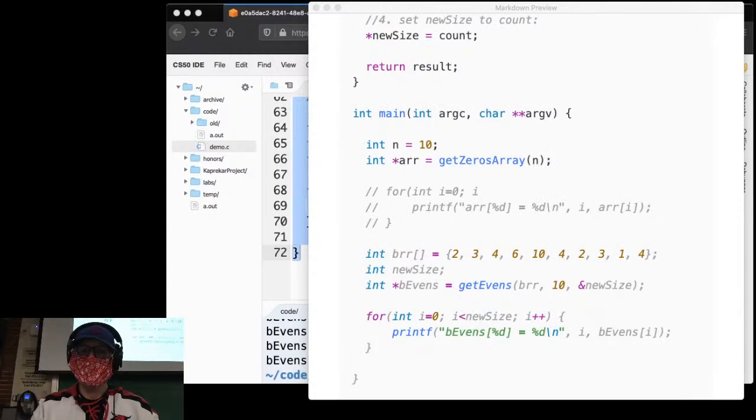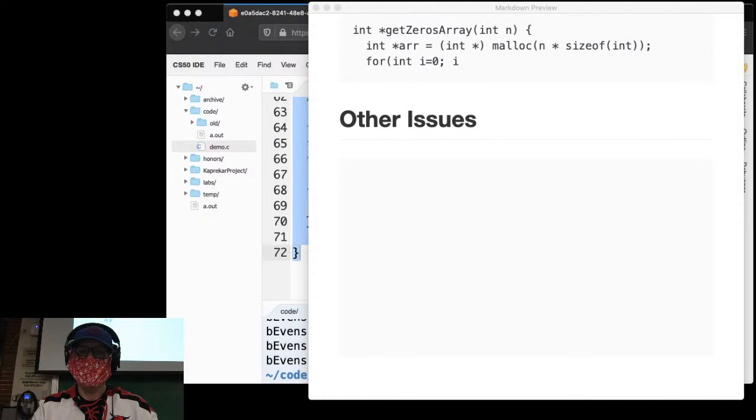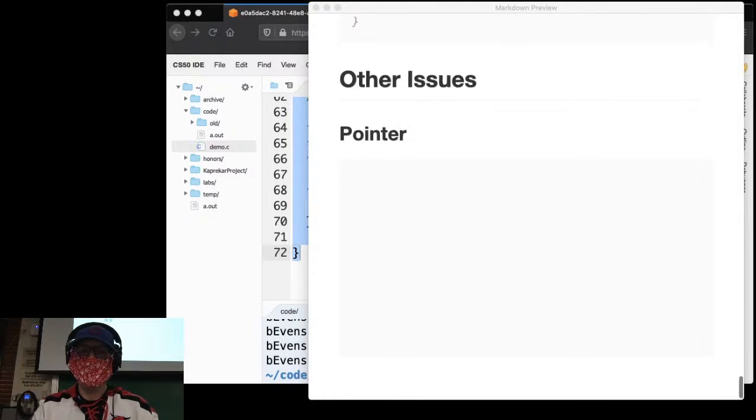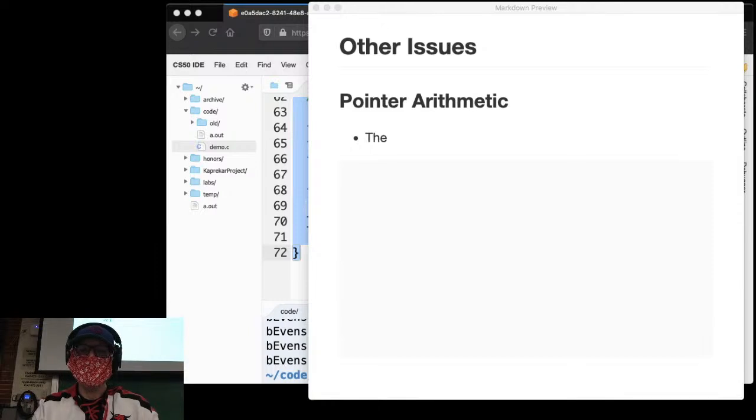So other issues here. First of all, pointer arithmetic. The square bracket syntax is actually syntactic sugar for pointer arithmetic.